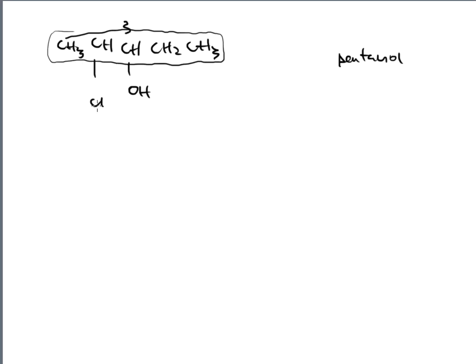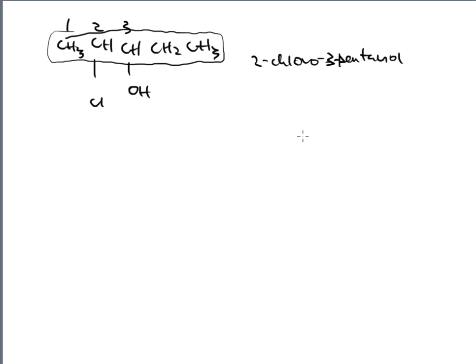However, we have this chlorine group that's also there, and I want to give that preference as well. If we have a tie on left or right-handed numbering, then let's just go ahead and number from the left. That way, chloro gets a 2 and not a 4. So this is going to be a 2-chloro and then a 3-pentanol for the IUPAC name.